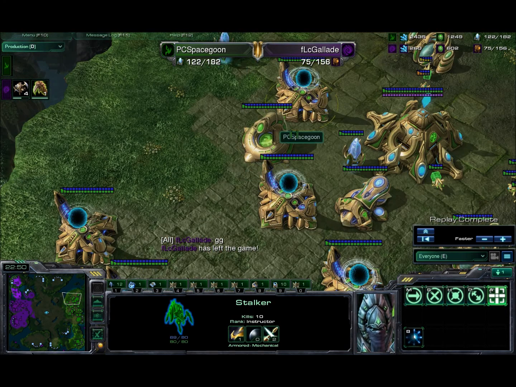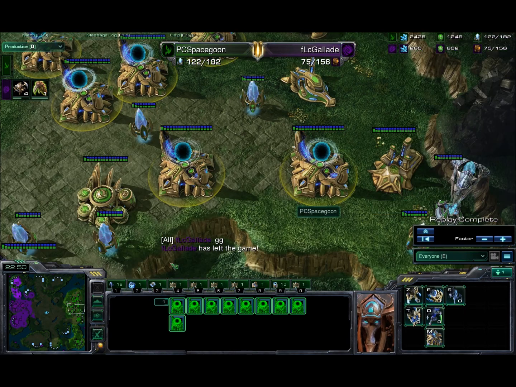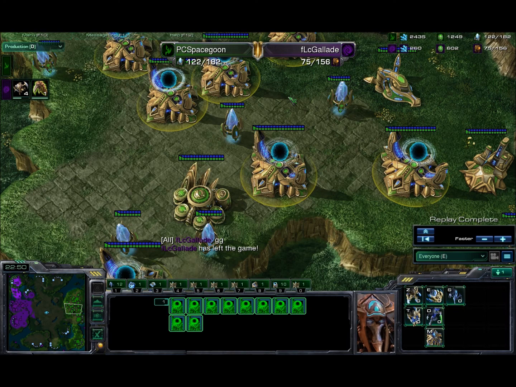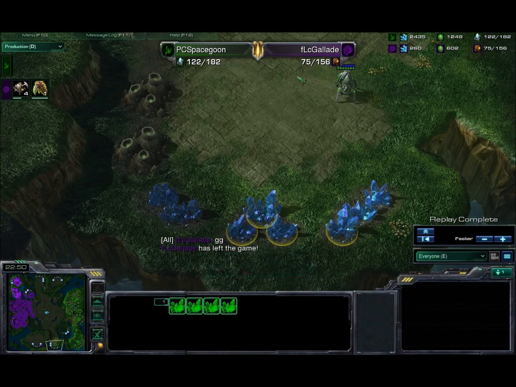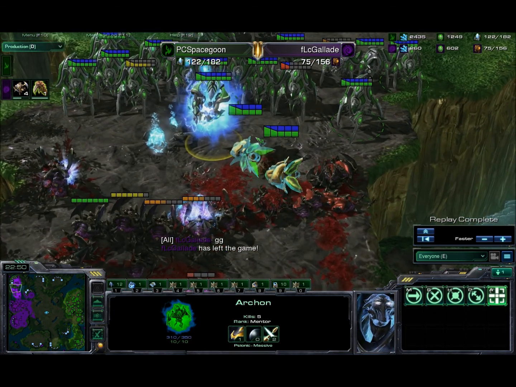Yeah, I probably could have added more gates. I'm not sure exactly how many I had in total here. 8, 10. Yeah, just 10. I probably could have dropped 6 more gates and still been all right. And I also could have grabbed some extra bases. The Stalker was just kind of chilling. Yeah, but it's easy to make those slip-ups, especially when you fall ahead.